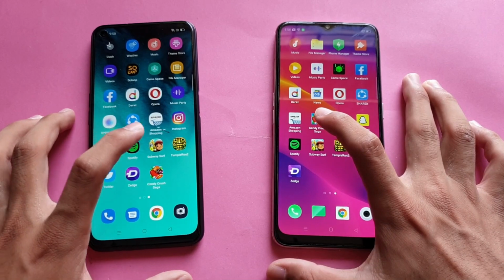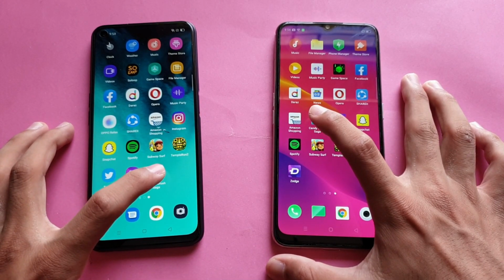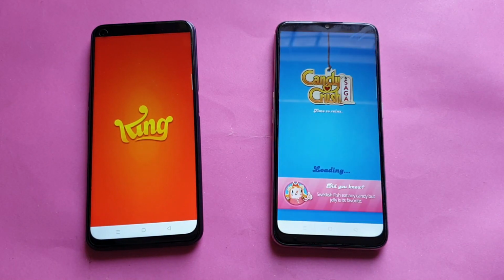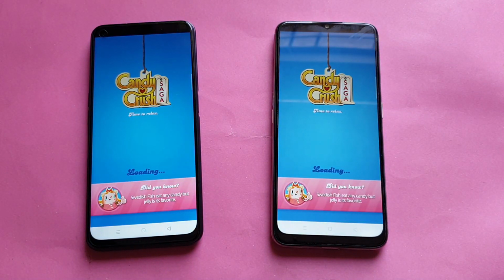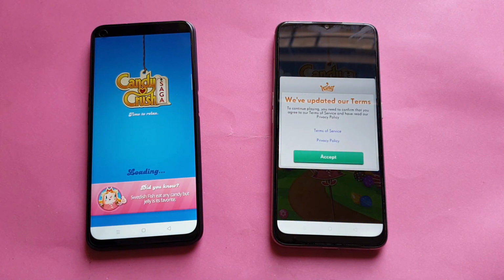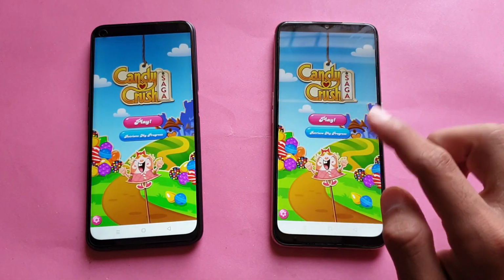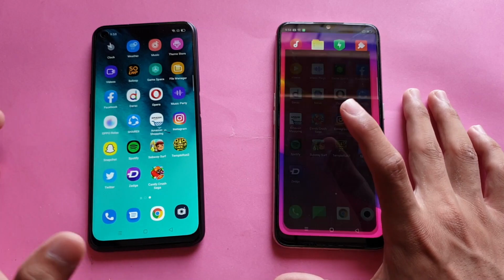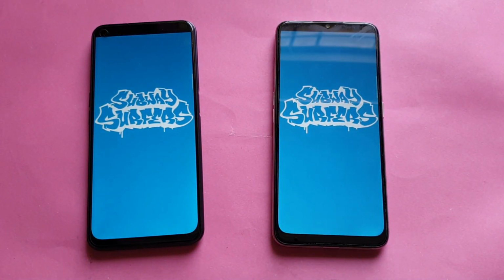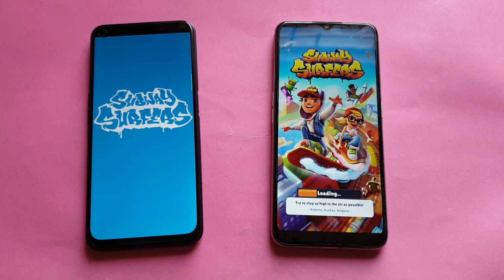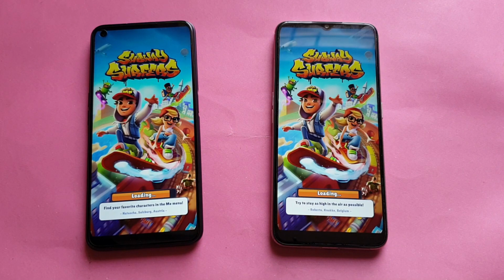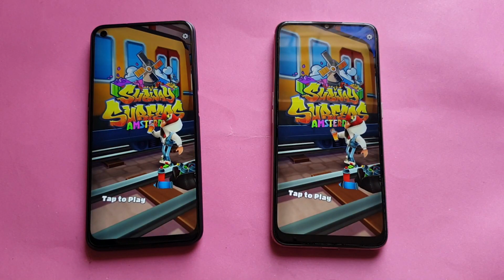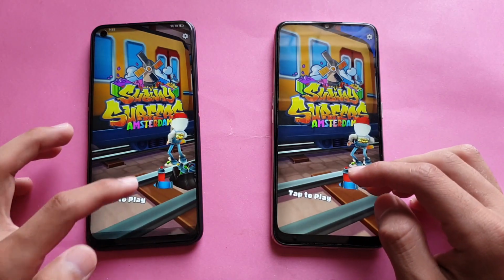So now let's launch some game applications, and first on the list is Candy Crush Saga, and let's see who is faster there. Although both phones give you the same Snapdragon 665 chipset, you can see the Oppo A5 2020 is just a tiny bit faster there. Subway Surfers, and let's see if it happens again or not, and that is about the same on both phones, no difference there.